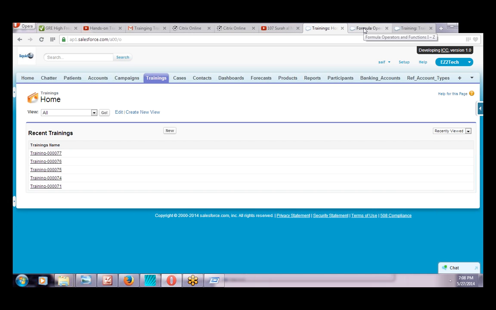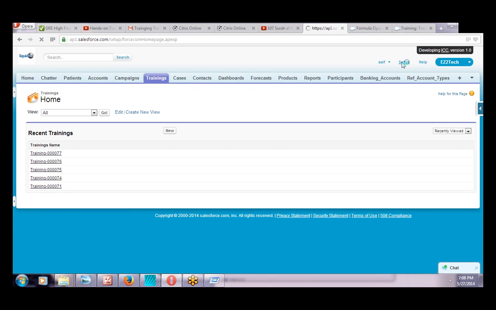So the outbound message helps in integrating the applications, because whenever some record is getting created in our Salesforce, it automatically fires an outbound message with a workflow rule, and it will share some information saying, hey, there are some new records in our Salesforce system. Training 71 is a new record in our system. Training 77 is a new record in our system. That information it will be posting to the other system URLs. That is called an outbound message.